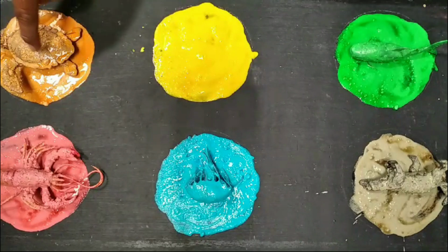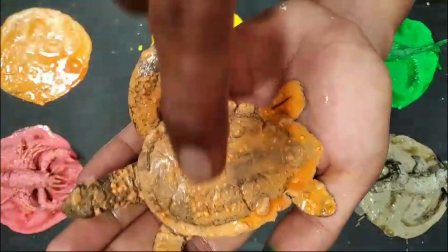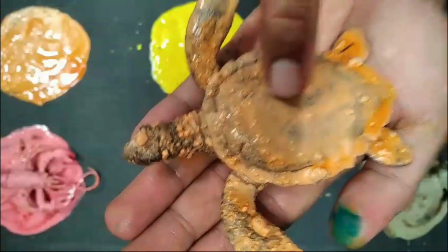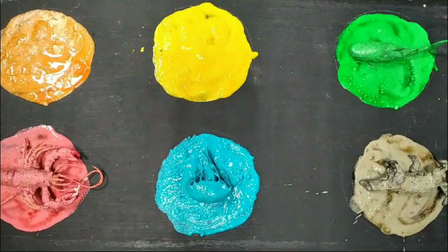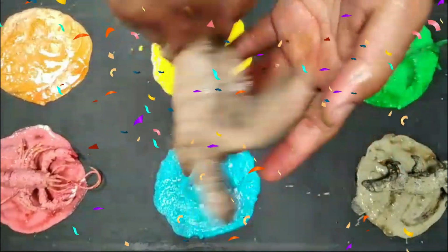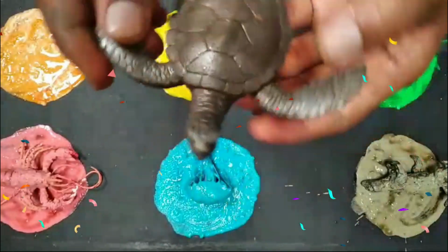Orange colors. Try to guess, what animal is this? This is a turtle. Turtles are scaly, four-legged animals that belong to the reptile group, a race of animals called testudines.